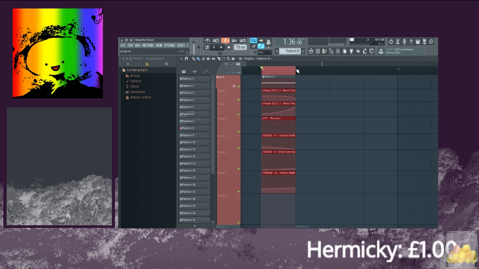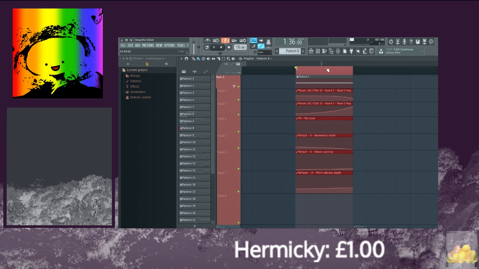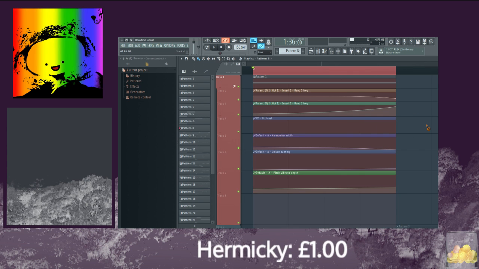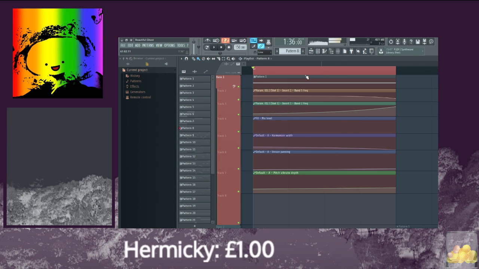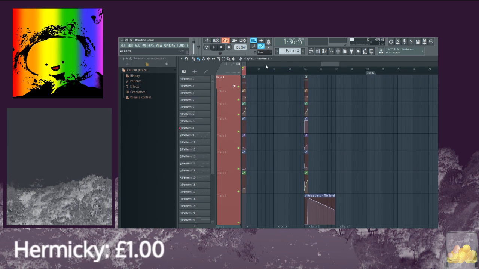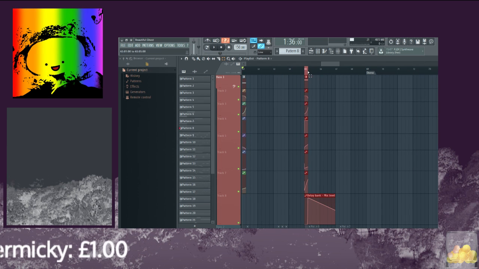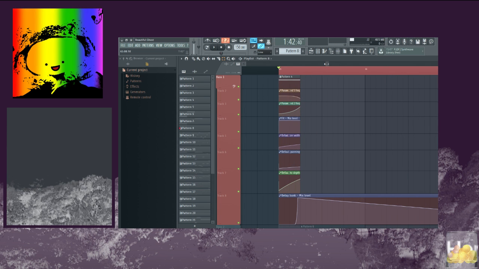So yeah, that's that one, which has a bit of automation on it. It's a pretty fun sound though. The dry one is this one here. It's only kind of dry though. It's got a heap of different things on it.